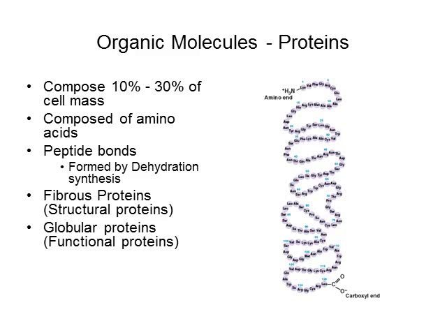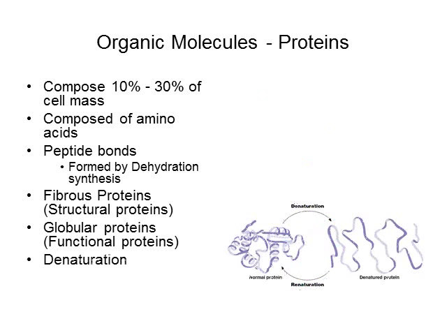Now, the enzyme's structure determines its function. So anything that disrupts that structure, or how that protein is put together, is going to affect its action. And when a protein loses its shape and becomes nonfunctional, we call that denaturation. In my picture here, there is a picture of a protein with a specific shape. Something can happen, like excess of heat, excess salt, anything can disrupt these bonds between the different parts of the protein and cause it to lose its shape. When it loses its shape, it loses its function.